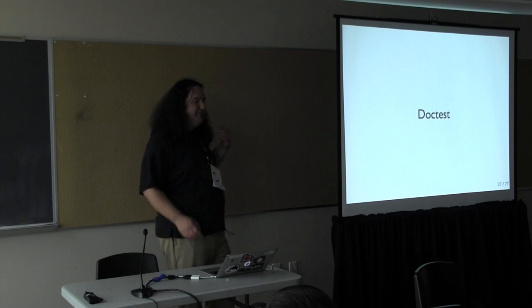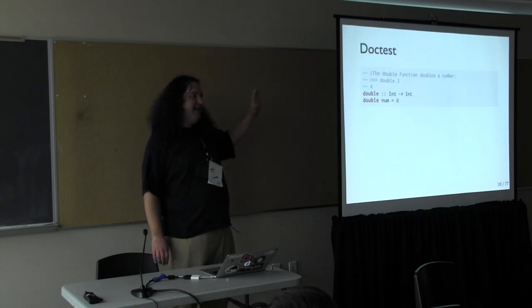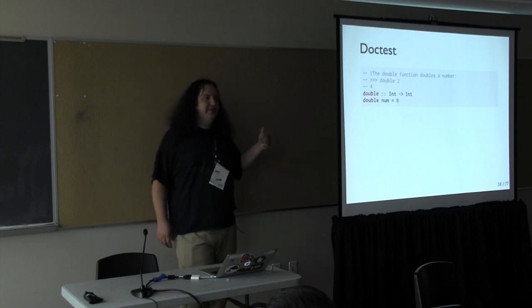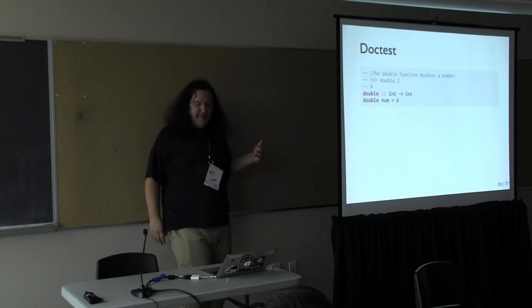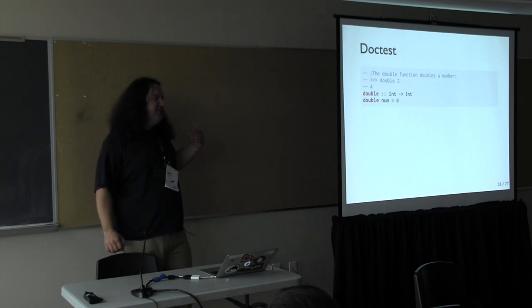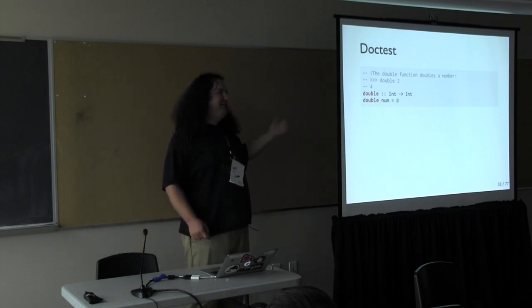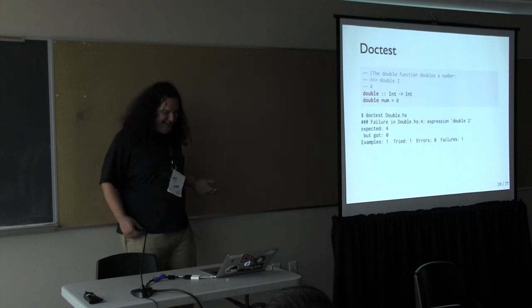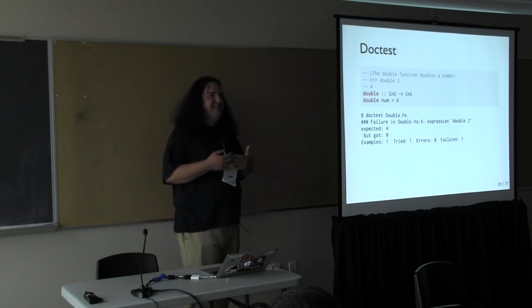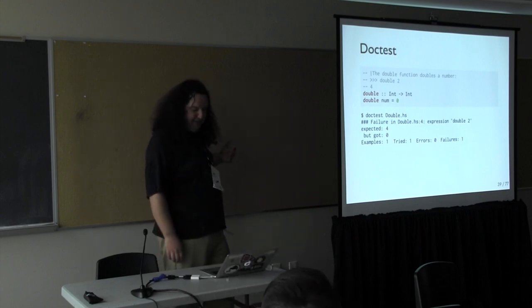And in particular, I started using a fabulous tool called DocTest, which is actually borrowed from a Python library of the same name. The idea with DocTest is Haskell, like a lot of languages, has documentation comments for functions, where you can give an overview of what a function does and give an example of how to use it. And DocTest looks for code examples like that in your documentation. So when I say double two, it should give me back a four. And it runs them and says, no, it gives you back a zero. You haven't written anything here yet. So it gives you some testing and also some confirmation that your documentation is not telling horrible lies to people.